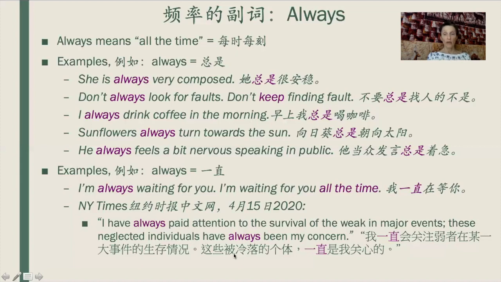So again, when you're trying to express something and you mean you have done something or you do something or you feel something now, it's the same as before. It's now and in the future. You can use 总是, but you can also use 一直 in how you're thinking about it in Chinese. But when you speak in English, always would probably say the right thing for what you want to say. Okay, moving on. I hope that was helpful.